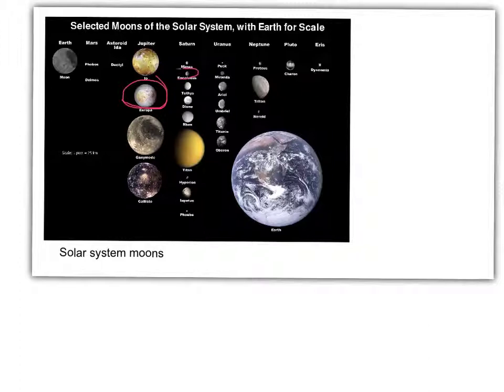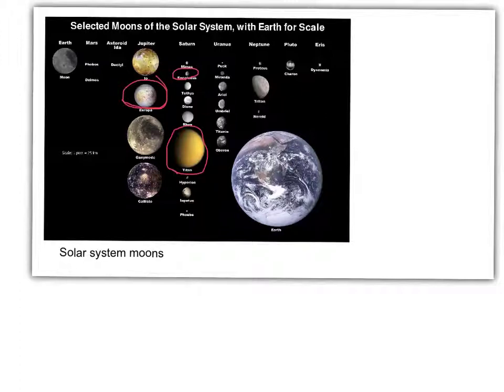Enceladus, one of the moons of Saturn, is kind of a strange case because it is much smaller than some of these large worlds, large moons circling Jupiter and Saturn. But there's also evidence that there's liquid water under its surface. Titan is potentially a candidate for having weird life.